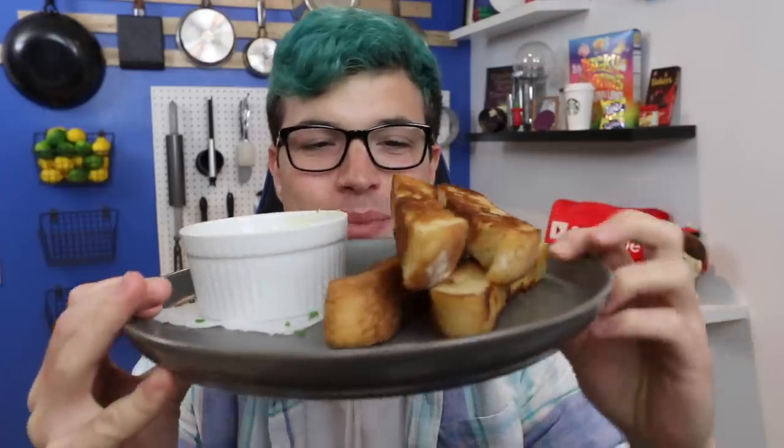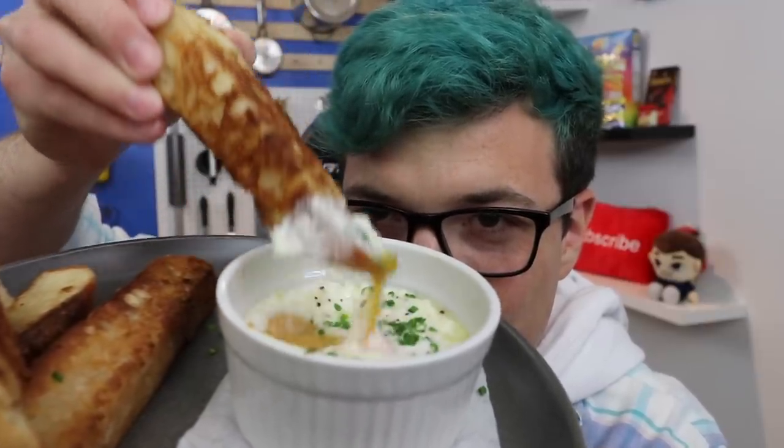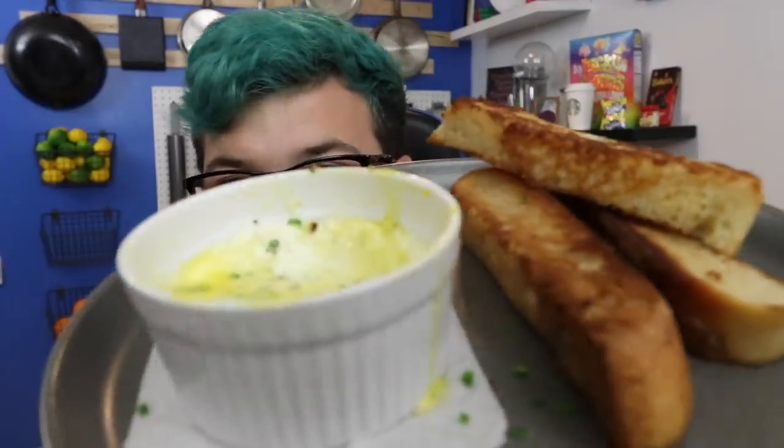I'm kind of glad I saved this one towards the end because it did not matter how many eggs I ate today — I would have been looking forward to this and enjoyed it just as much. Perfectly buttery, crispy bread. This is so damn good, guys. It's so rich and salty and buttery. You've got firm chunks of yolk and white and more liquid parts. It's elevated even more so by the flavorings of the boursin cheese, the garlic and the herbs. Any day of the week, sign me up. I think this might be the best one of the day.